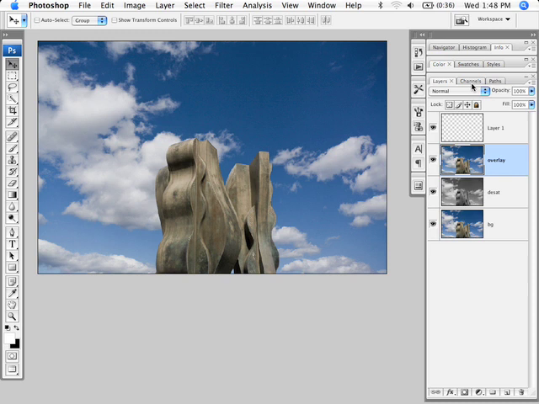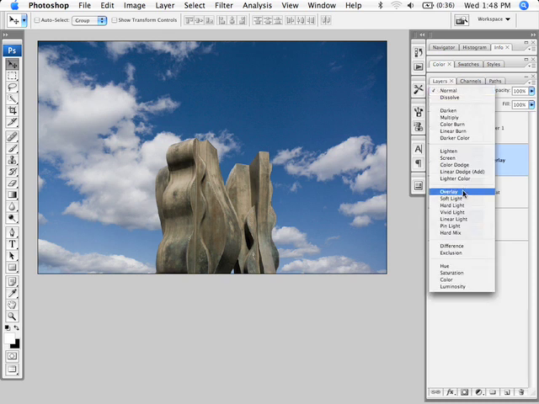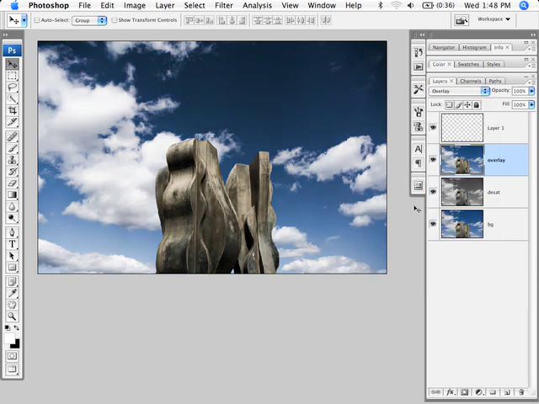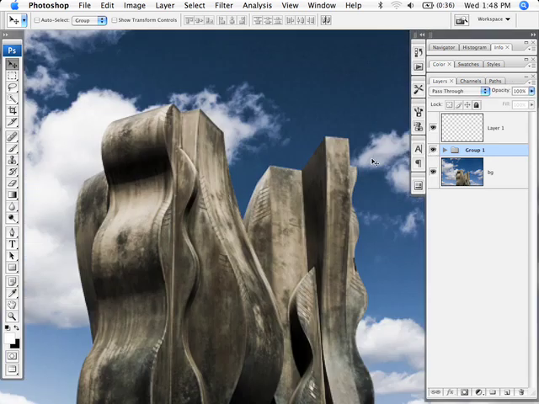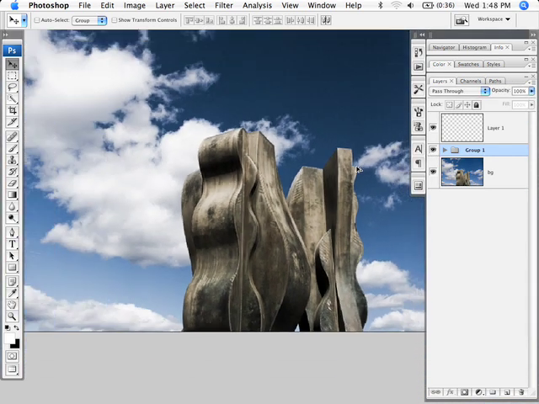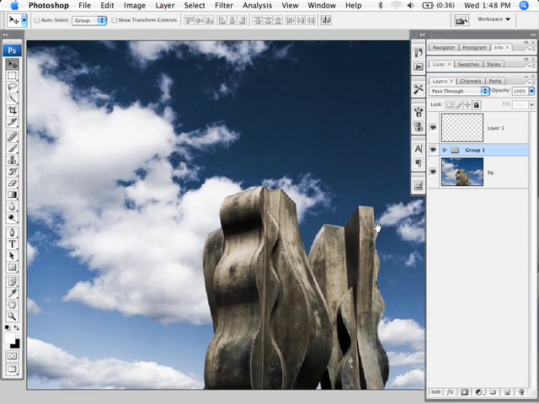Next, I'm going to go to this overlay layer and change my blend mode to overlay. Now, this is where I'm getting some really interesting color. My next step is going to be to select these two layers and press Command G for group. And this is my new color. Command plus to zoom in a little bit. Yeah, let's zoom it out just a tad bit there so we can kind of see what we have.